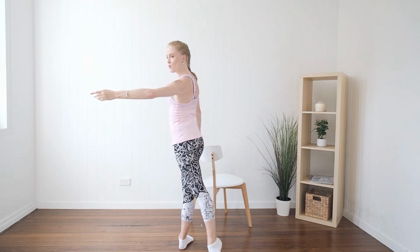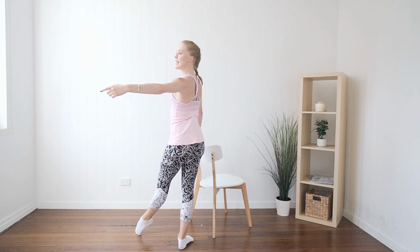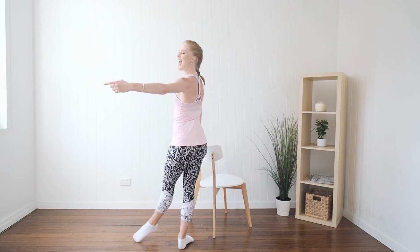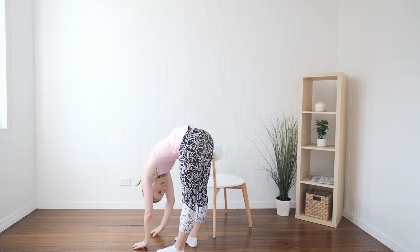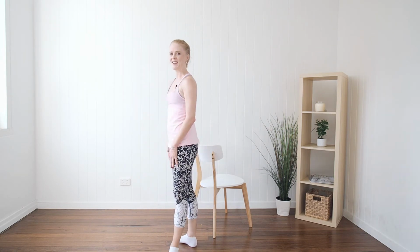Eight fast, one, and two, and three. Keeping those abs in. Five, six, last one, and eight, and close. Having a nice bend forward. Taking a deep breath in. Okay, you're doing very well.